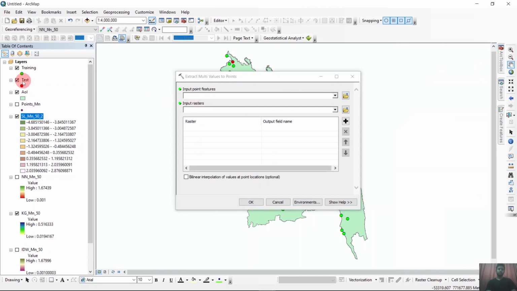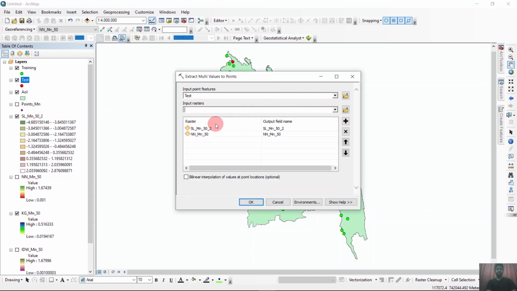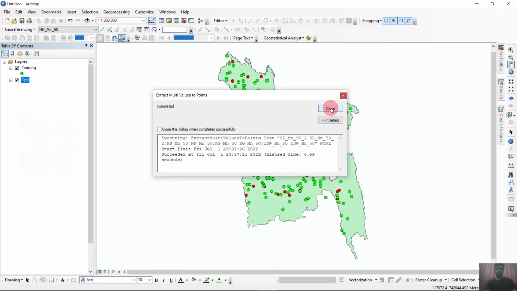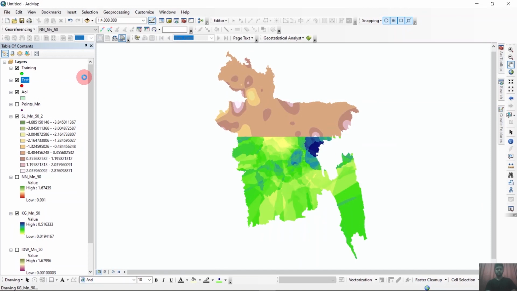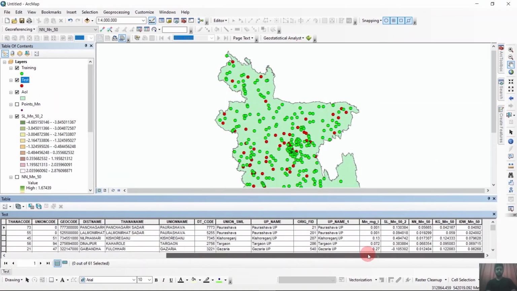Now in the input point features we'll choose test, and in the rasters we'll choose one by one, that means all 4 of our interpolations, and then we'll just click OK, and it will merge all of the raster values. You can see we have all the interpolation values here.